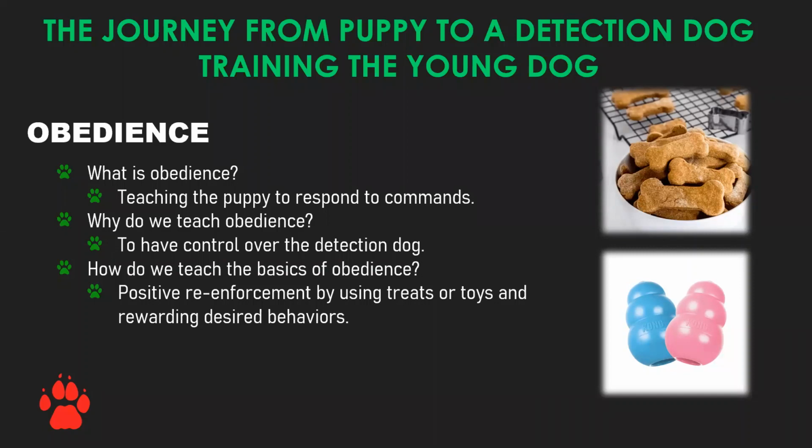So what we do, we will reward desired behavior. We will take food, for example, or a treat, from the nose over the head until the dog's in a sit position, and you will then either use a clicker or just tell the dog sit, and in this way we will mark the position that we want the dog to do. So the sit, the down, the stand, all the basic stuff, even walking at heel next to you, we will start with treats and we will obviously phase out the treats as we go along.